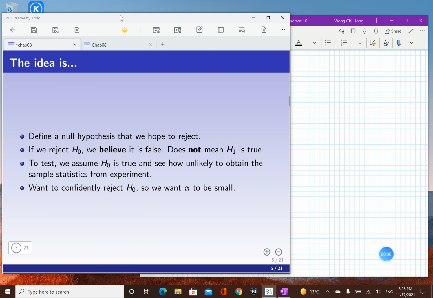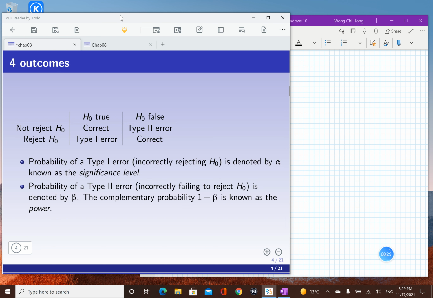Okay, last time we introduced the concept of the hypothesis test. So remember, the idea is if we have our hypothesis, whatever that is, our null hypothesis, we're trying to see if we have enough evidence to show that it is not true, even though at the end of the day, we can only believe whether it's true or not true because we have always got the errors to consider.